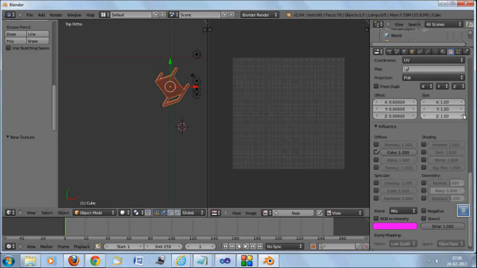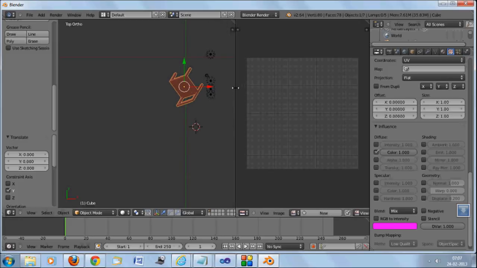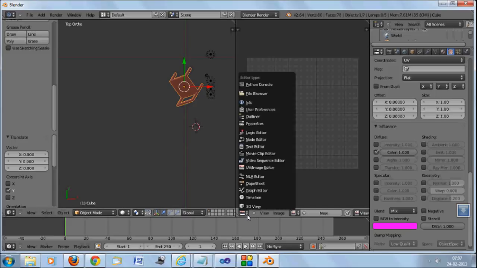So now projection is flat. This is the thing that I wanted. Now again I'll come back over here. See, even after applying UV map, this is not seen as I had expected it to be seen. The reason behind that is the main material is still reddish, and although we had used UV map, I'm not displaying this as UV map yet. So all I have to do is first convert it to UV map.